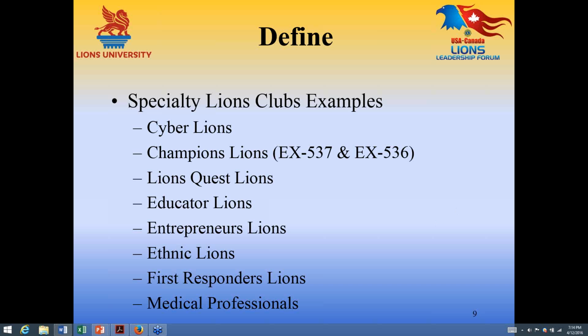They are very strong clubs, and they do well. They represent themselves at the district and state conventions, and it brings in a lot of members that you wouldn't necessarily think of. They're wonderful clubs up there, very strong.